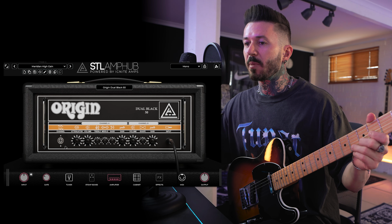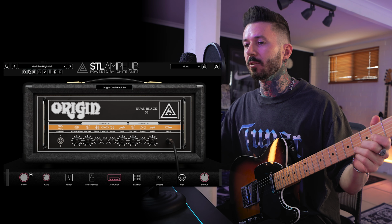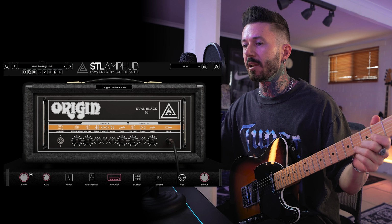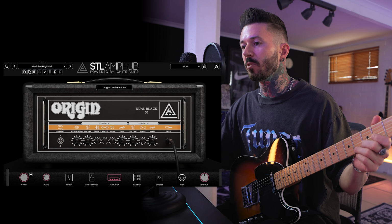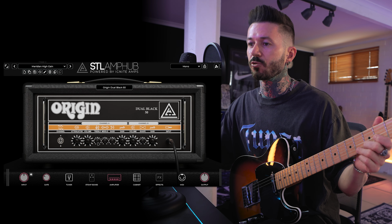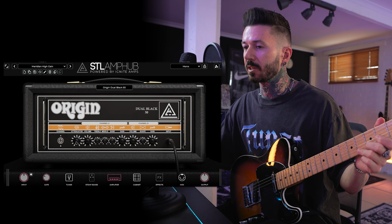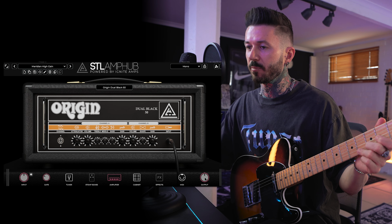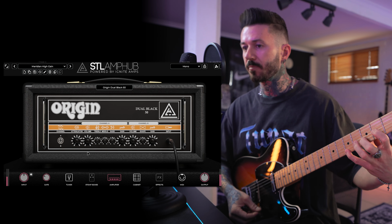So this amp has two channels only. It's the A and B channel. The A channel has a lot more options here in terms of EQ. And the B channel, as you'll see just over here, only has volume, a shape knob, and the gain. Now, this shape knob acts like an EQ filter, whereas on the A channel, you get your standard treble, middle, bass, gain, volume. We do have an attenuator knob here, like the original, but honestly, we're not going to need it. We don't need to turn the volume down in the amp. We can just turn it down with the output volume and achieve the same results. So let's see how this thing sounds right out the gate.